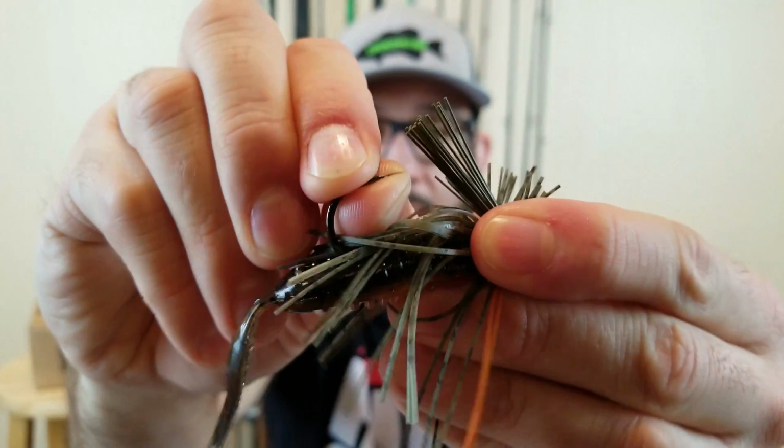We always have fun. So anywho, the War Eagle finesse jig. I like these because you can fish these on a medium heavy, just a regular casting rod. So if you're somebody that doesn't like going to a spinning rig, you can still throw these on just your regular medium heavy. It's still got a good meaty hook there. That's not going to be very easy to bend out if you're fishing it with an extra heavy.